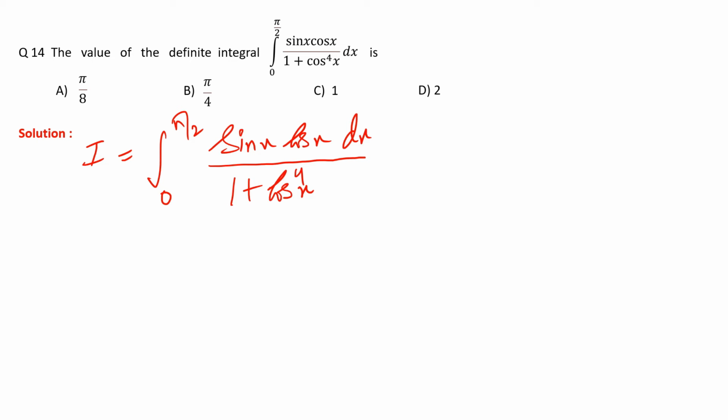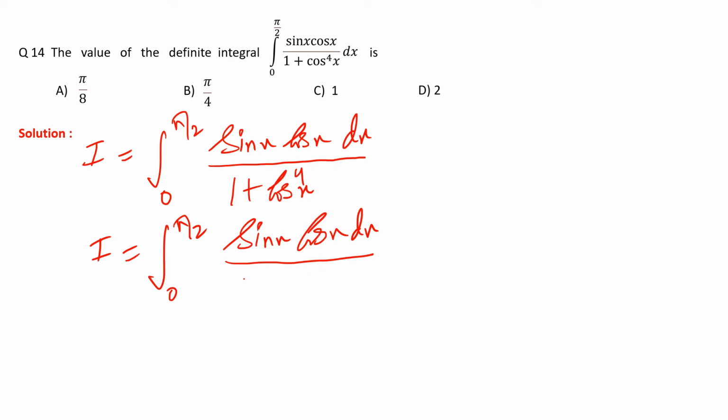You will be getting the expression in terms of tan x, and there will be a term involving secant square x as well. You can put tan x as t so that secant square x dx becomes dt, and then you can solve it further. And another way, I think, is the most effective way, and that is if I rewrite this integral as sin x into cos x dx divided upon (1 plus cos square x) whole square.